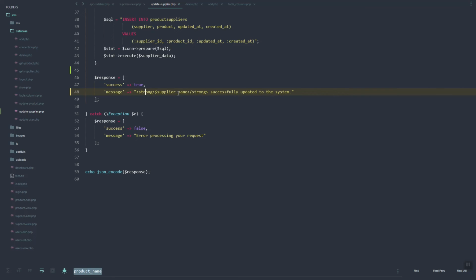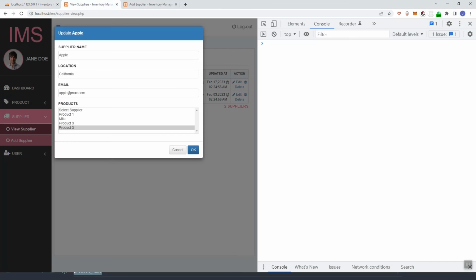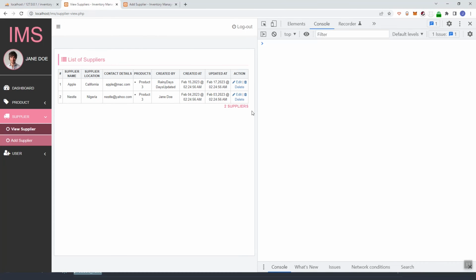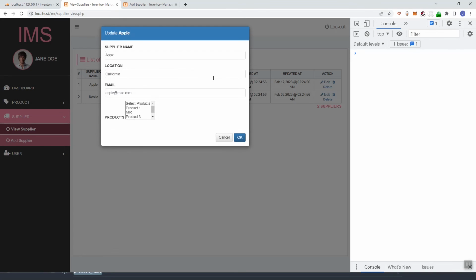Let's just put this inside the... it's not working, but let's try and see if this will work. So here let's add edit Apple to California to, let's just add this variable.